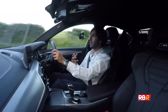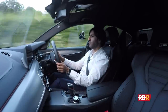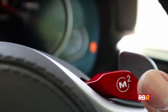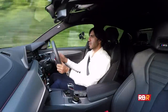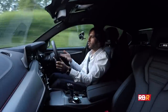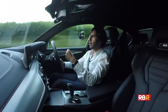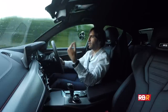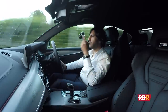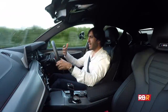The M buttons, I know the majority of people don't like them. I like them. I think they're well positioned. You can get the rear wheel drive aspect activated way quicker than the E-Class. Just that alone is a nice point. But it's great to have them. I think the red color works as well, because you know you're in something a bit special. I think BMW's performance wheels that you can buy as an optional extra for the M3, M4, M2, those are way better than this. The Alcantara one, I'm thinking of, is probably the best performance steering wheel I've ever handled.